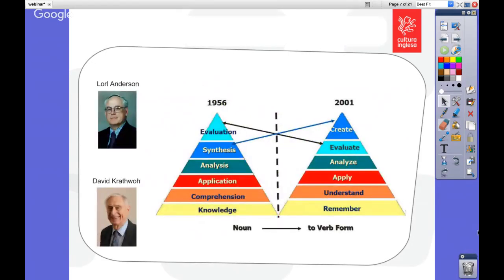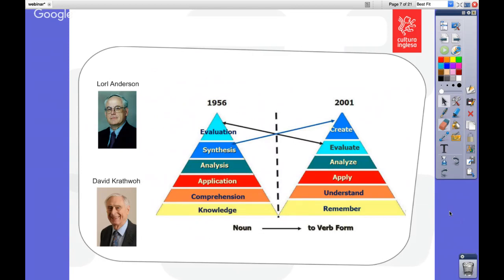So thinking about the previous, these two gentlemen here are the ones responsible for the new shape, the new format. In the original Bloom's taxonomy cognition levels, Bloom decided to use nouns. But after some studies, these two, who were Bloom's students at university, decided to use verbs because verbs are more active. They show action. That's the explanation, that's why they changed it.